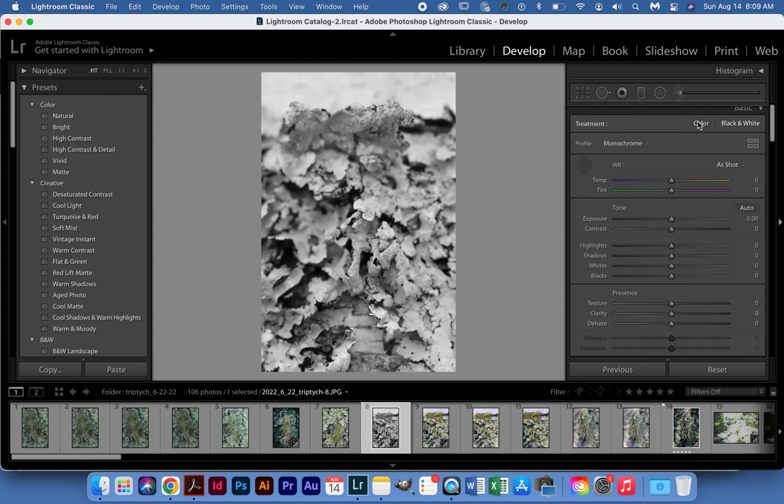Just remember, everything in Lightroom is just settings, so nothing is permanent. So I can just go ahead and click color and go back and forth between those. And I'm going to do that a couple times to show you what that does. So under profile, this is another place where you can switch it to monochromatic or back to color.